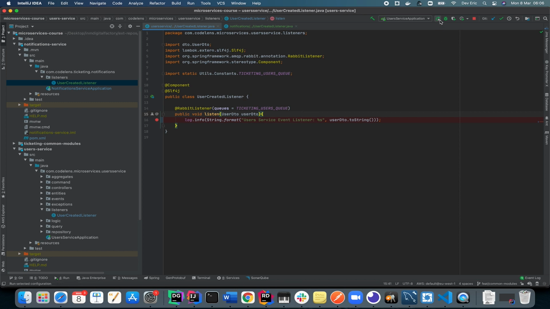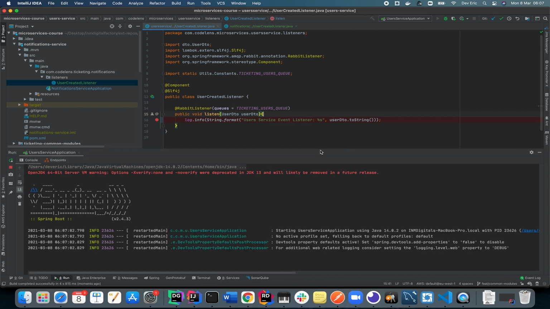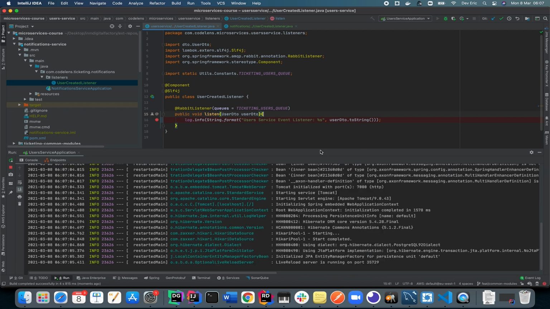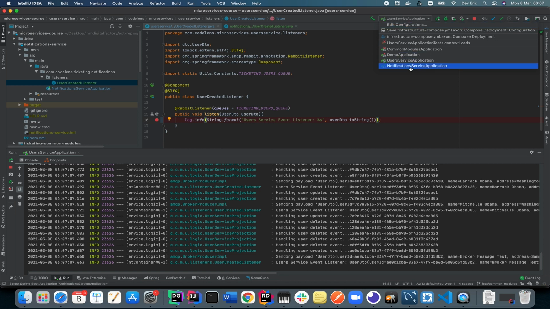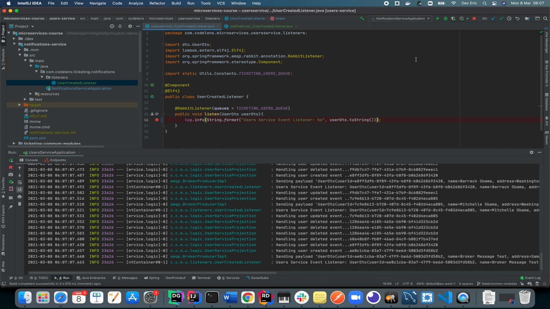So I'm going, number one, to rerun our user service. Give it a moment. All right, there it is. Let it wire up. So as you can already see, this again is not something complicated to achieve. It is something very much doable, and you should not be scared of how to implement it. All right, so our user service is up and running. I'm also going to come and wire up our notification service.